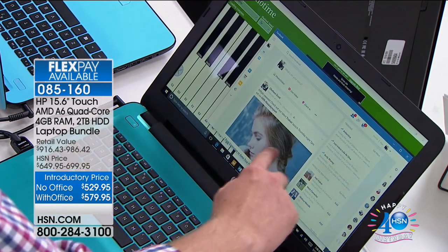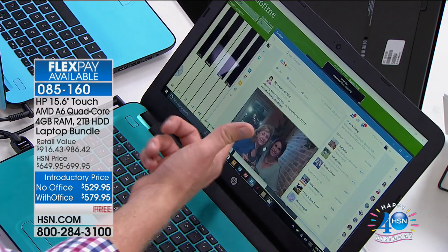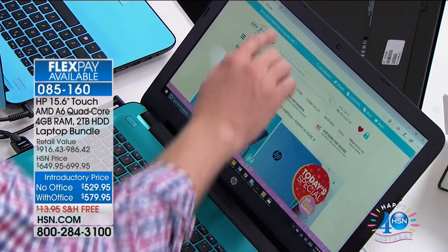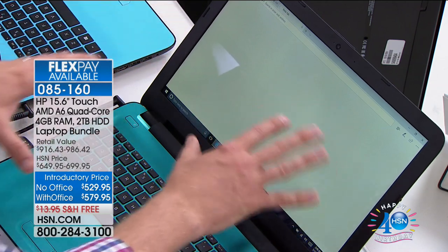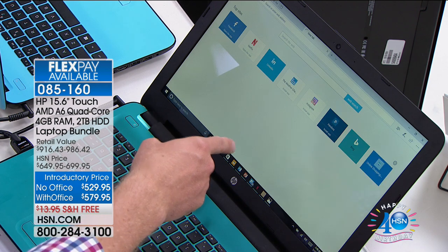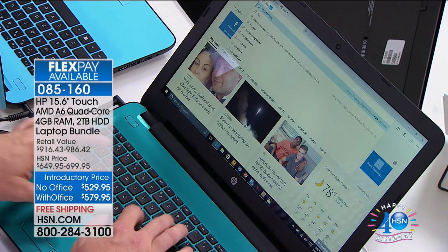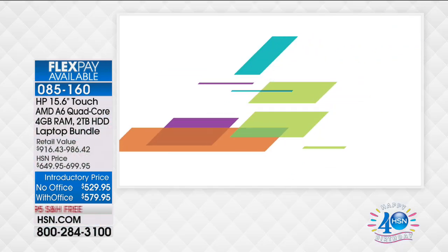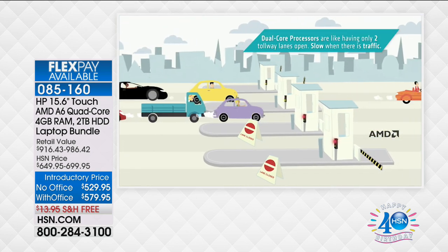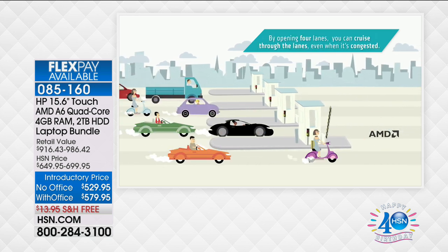Sometimes you're just trying to get on Facebook and you're like, why is it so slow to run all the updates? It's because you have a slow processor. This is designed to be quick and efficient. Even surfing on hsn.com takes it to another level because this has the fastest wireless card we've ever offered inside a computer. The previous generation is 50% slower. So if you're used to trying to watch Netflix and it starts to buffer after five minutes, this is so much faster — with that advanced video card, advanced wireless signal, and four cores, not two.